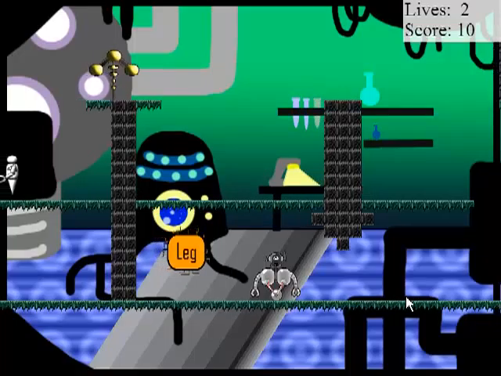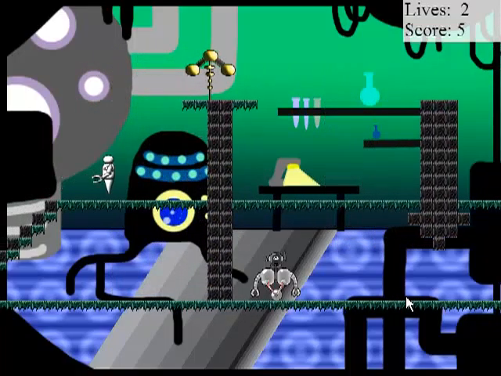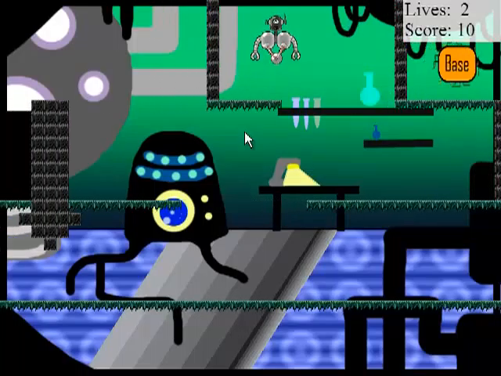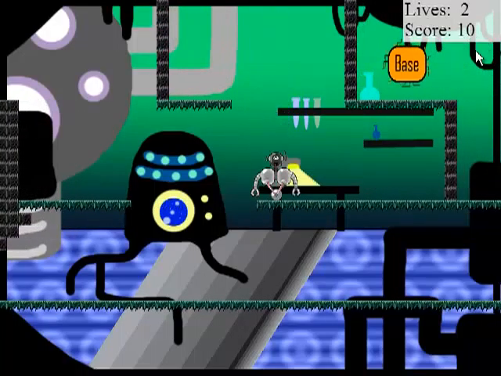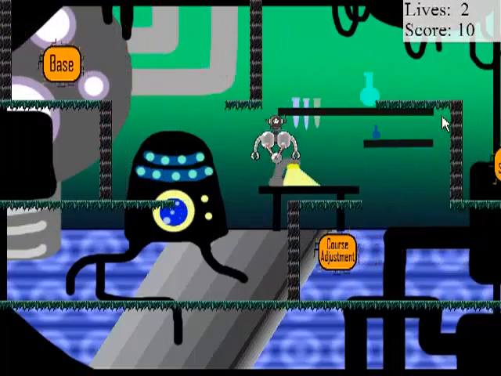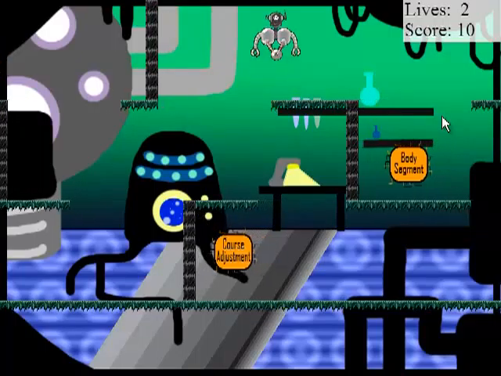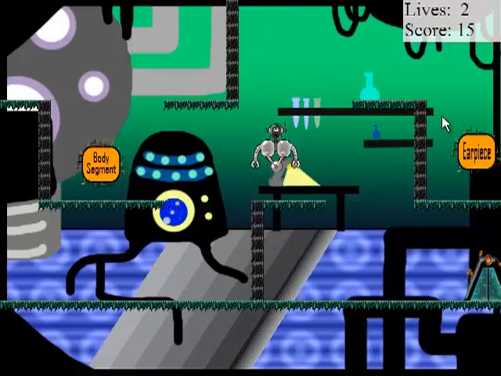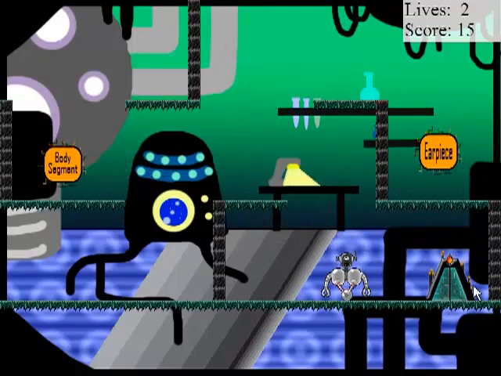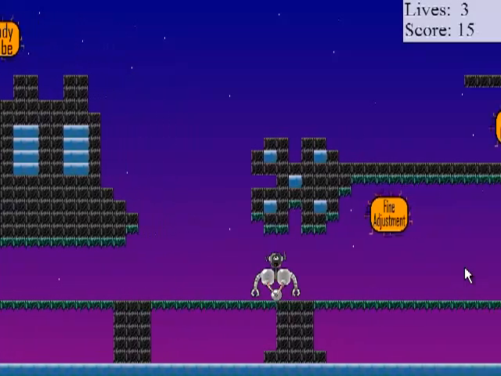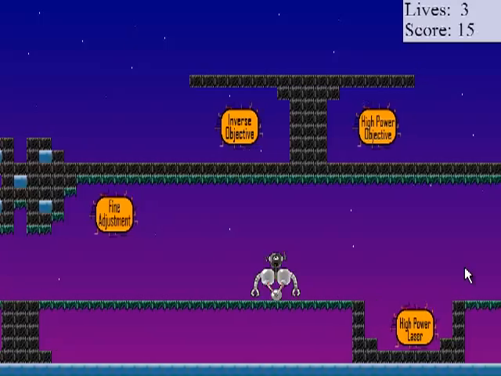I'm going to collect the leg, which is not actually a part of the microscope, so our score goes down. This indicates that we got a wrong answer. However, an arm is a part of a microscope, so now we can see that the score goes up. We can continue to move throughout the level, collecting these plus or minus points, trying to get the answers correct. And then, when we come to the end of the level, right here we have a next level object. Touching this will bring us to the next level, and we can continue through this level in the same way.